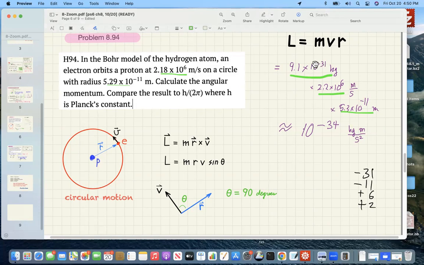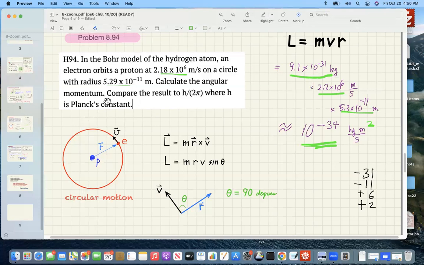As usual, we have a number with a unit. The unit will be kilogram meters per second times meters. So it'll be kilogram, I guess I got this wrong. It'll be kilogram meters squared divided by seconds. Kilogram meters per second times meters, kilogram meters squared per second. And it's a very tiny number. That's Planck's constant. Now, this is just a rough estimate, but calculate it accurately using your calculator.